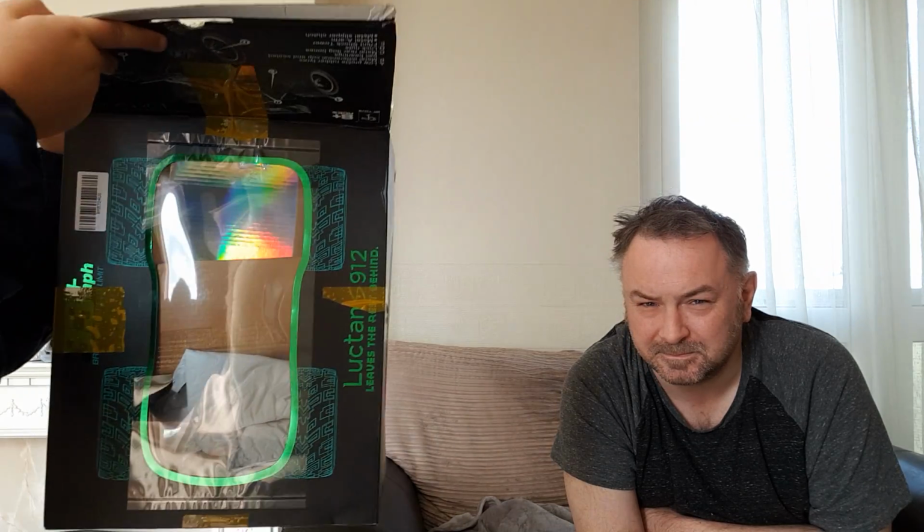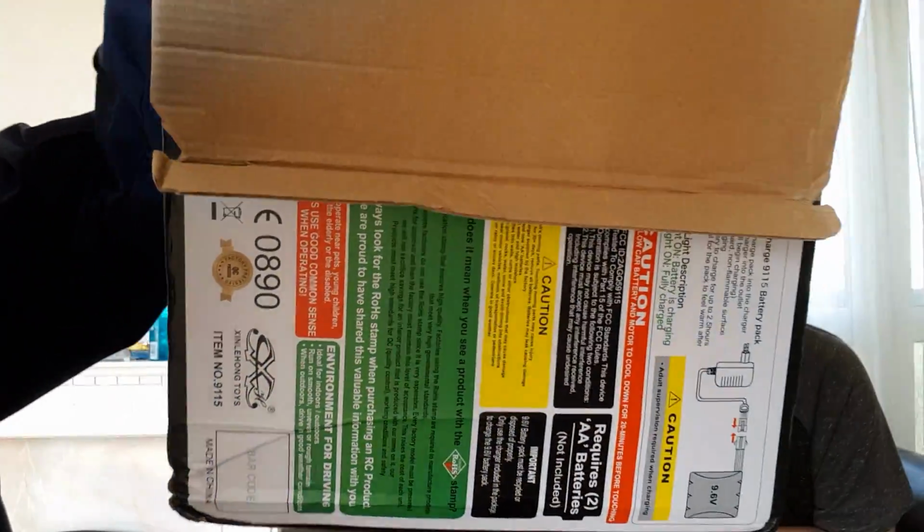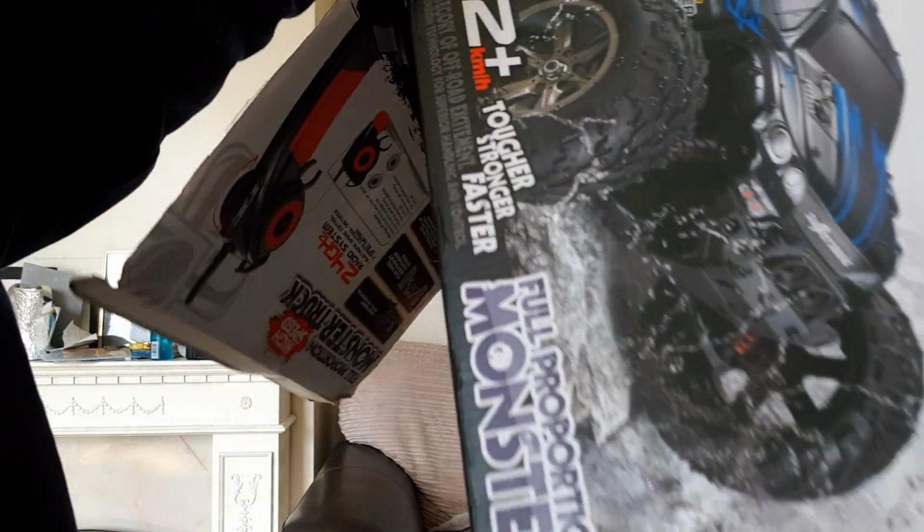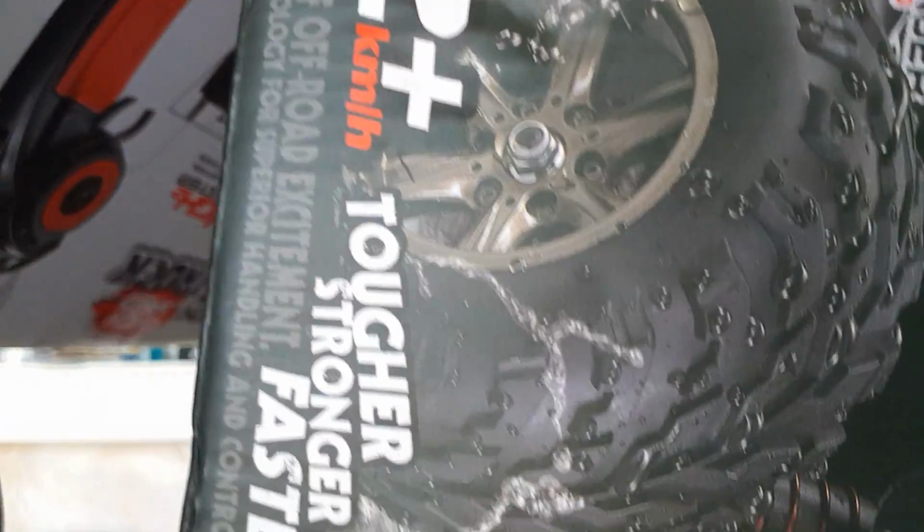Shall I show you the box for it? This is the box, and I'll show you the box for the other one. And we got this in the blue, and that red one is the one that exploded.